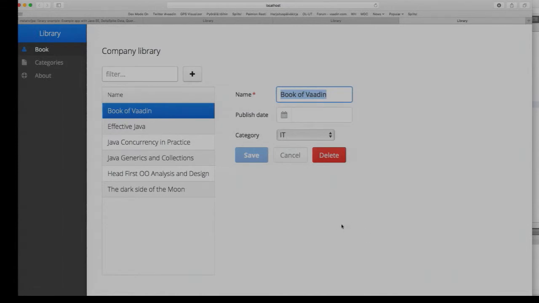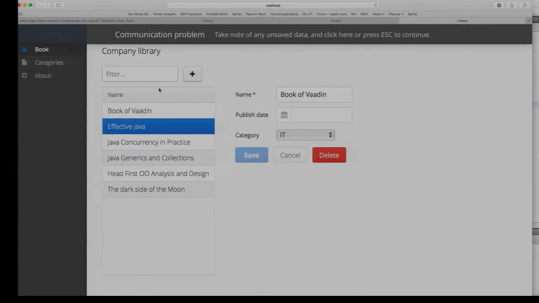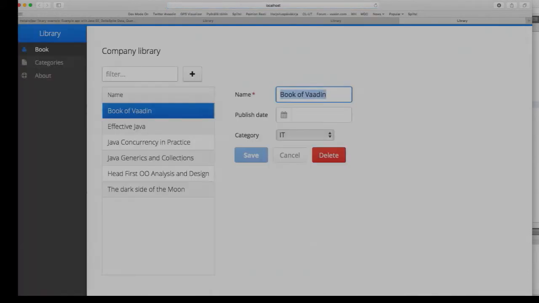I thought it was a cool idea to have a library example if you have JPA libraries. So it's a simple CRUD example with two tables, categories and books, and, okay, is it running? Yes.